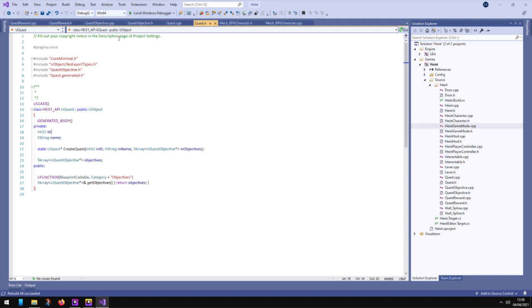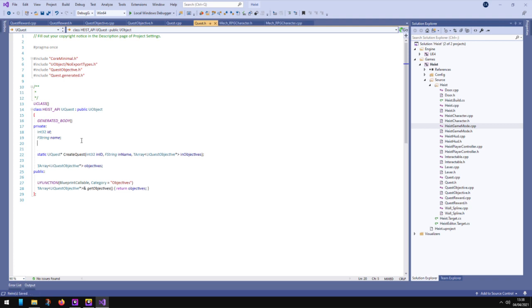Okay, let's see. So a quest will need a way of knowing whether or not it's completed, right? So we'll have a Boolean method called is complete.